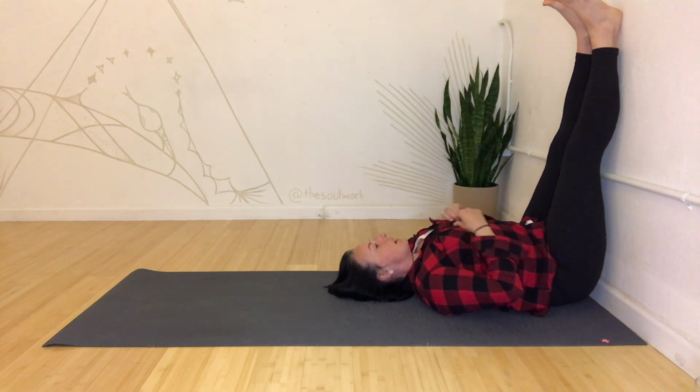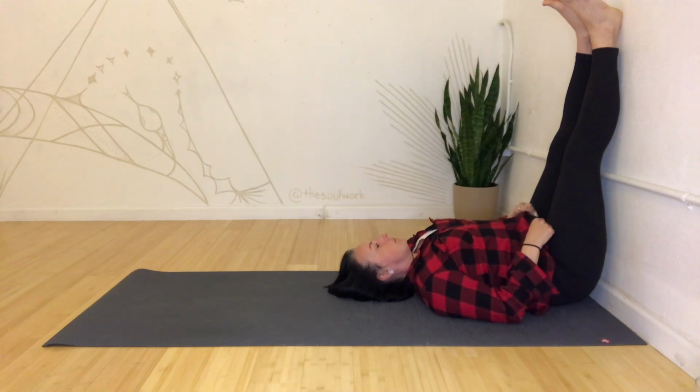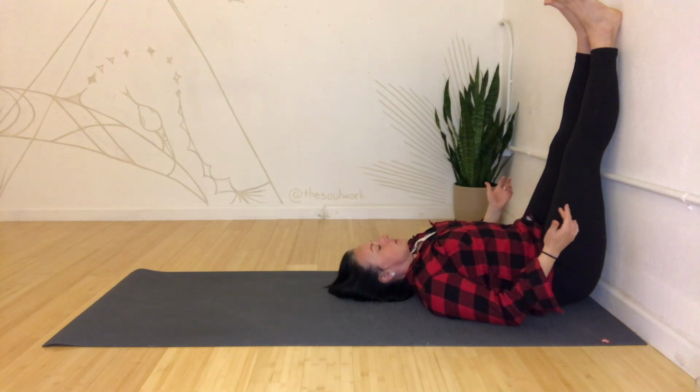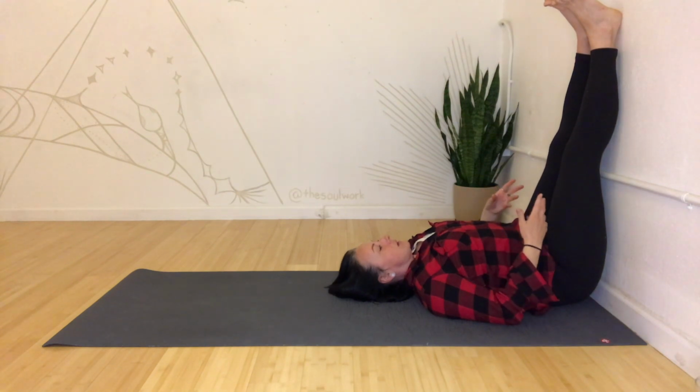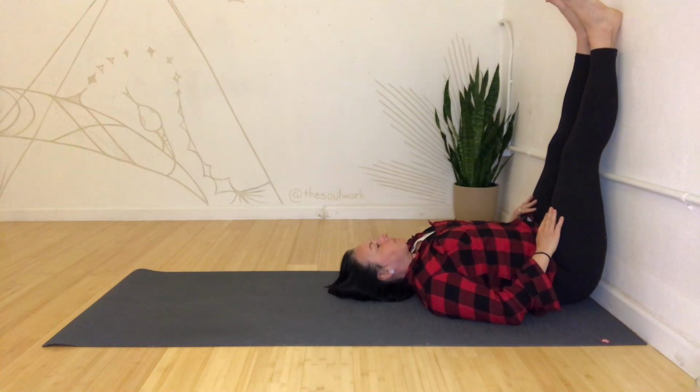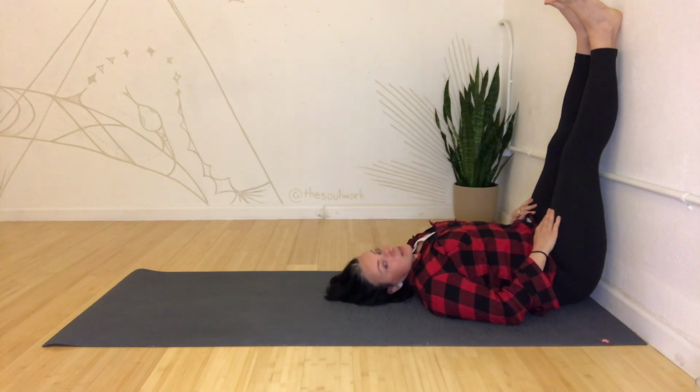So maybe I feel something in my calves, which is my body. So most people, when they say, oh, this is a hamstring stretch, I don't feel it in my hamstrings. I feel it in my calves because that's where I hold the majority of the tension in my legs. So throughout this practice, wherever you feel it, that's wherever you feel it. It's not wrong. This practice is very forgiving.